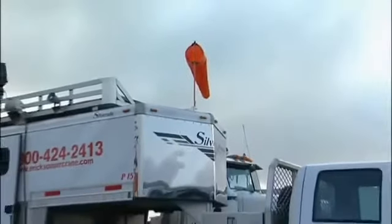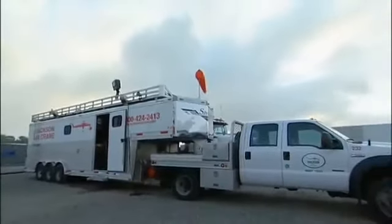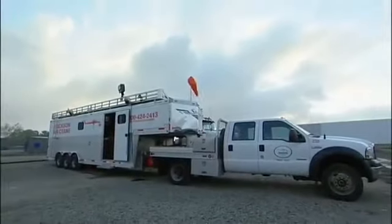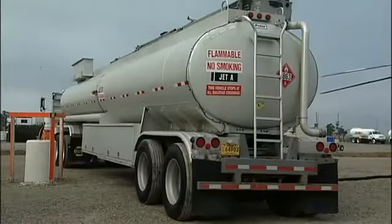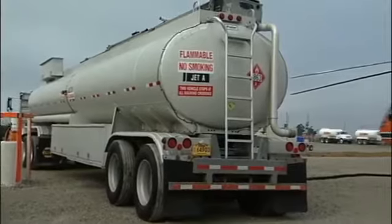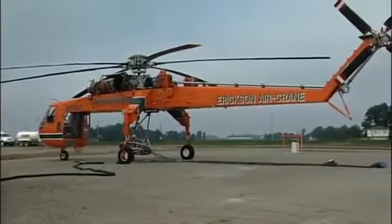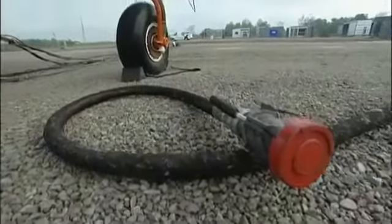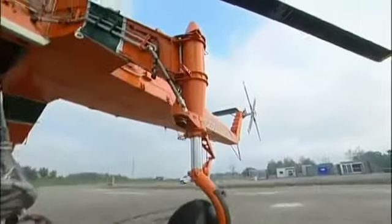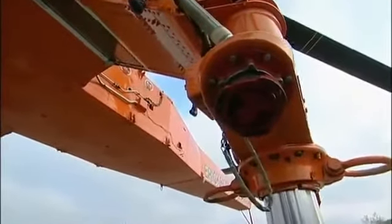I bring my support team with me. I have a mobile workshop. That's the one with the windsock. And I also bring my own fuel supply. That's right. Gypsy Lady can't operate on gas that you find at a gas station. She needs jet fuel. I need both of them to keep me in the air. The fuel hose connects to this intake line in my support leg. I'll need to refuel quite often.